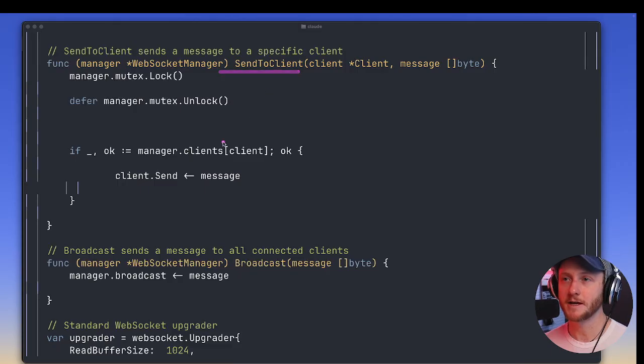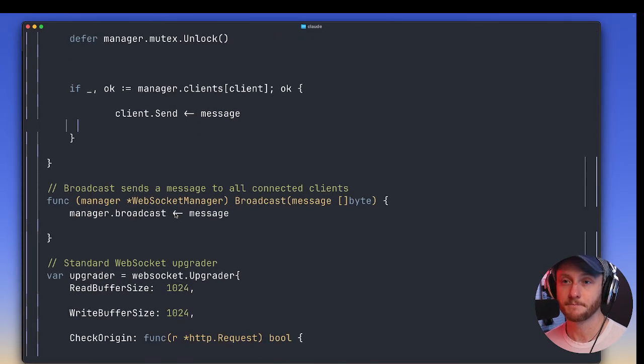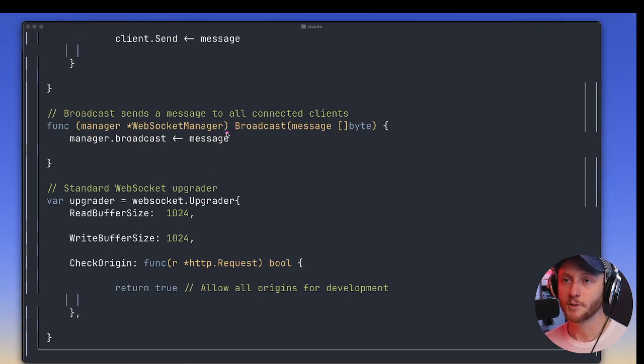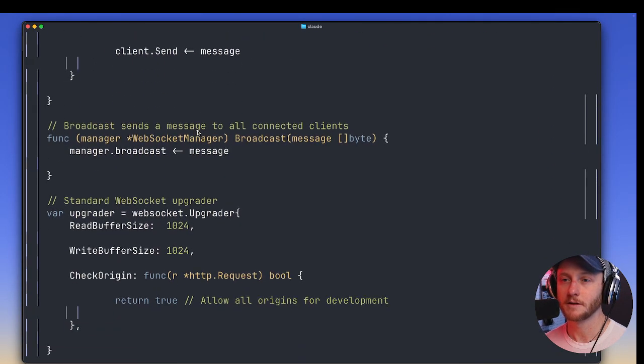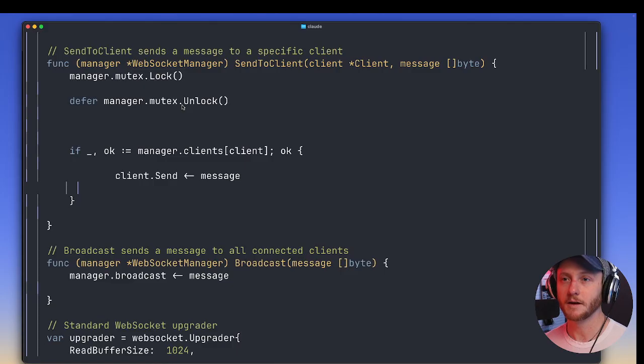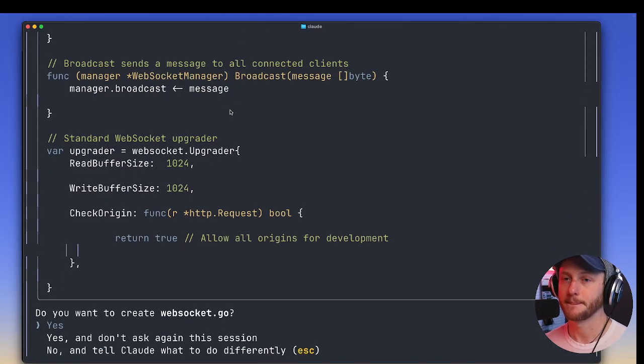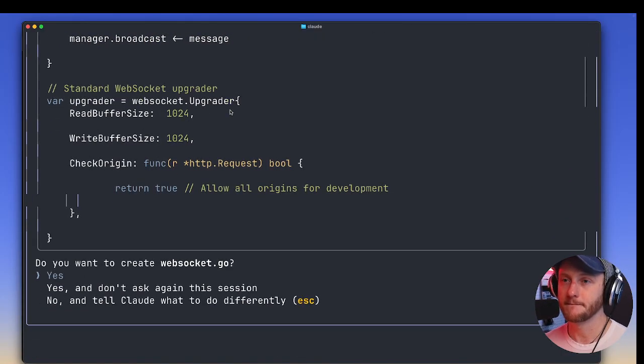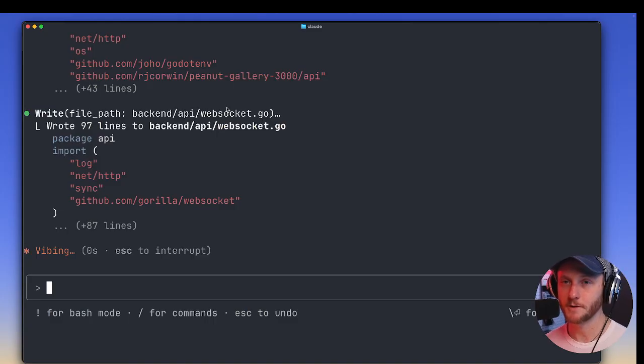We have a send to client function, which sends a message into client send, and a broadcast sends a message to all connected clients. Oh, interesting. I wonder why the difference between send to client and broadcast. It could be an issue in the future. Noted. Oh, now it's vibing.